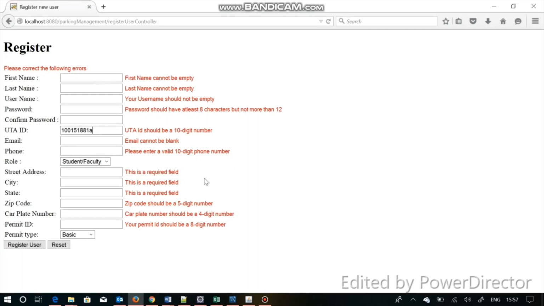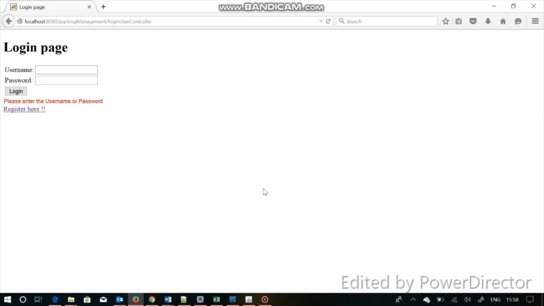We are again going through the various input fields and giving out invalid inputs. Again, we can see the state error message changing over here according to the input. Now we have all valid inputs and we are registering the user as a student. Now we'll do the login validations again for when the user is a student, and we'll do all the invalid inputs for username, password, all combinations, and we'll check the error messages that are being thrown.